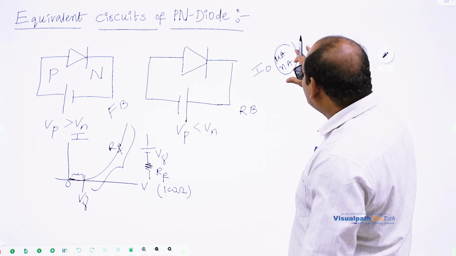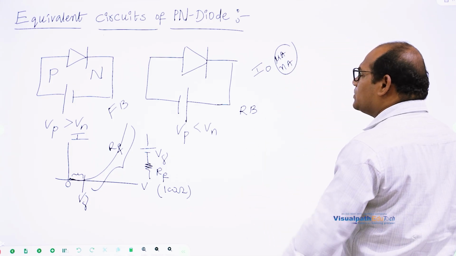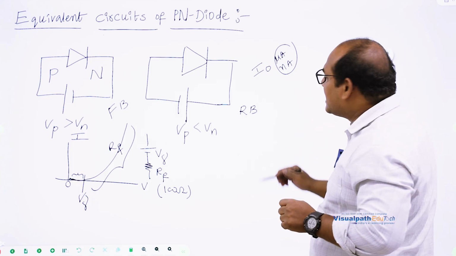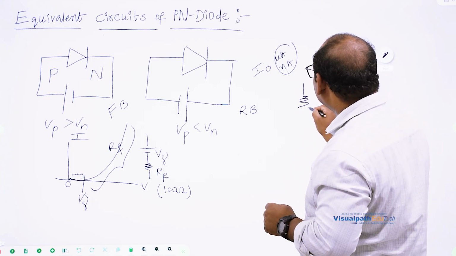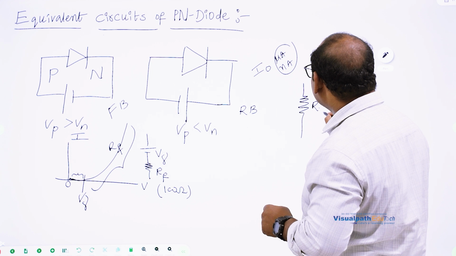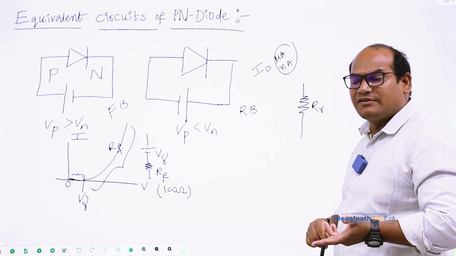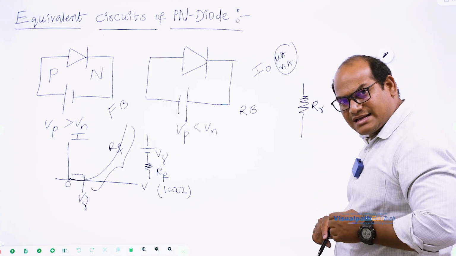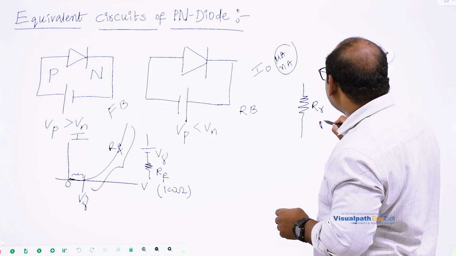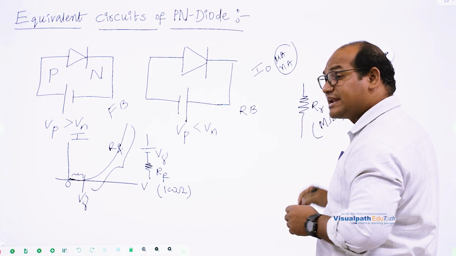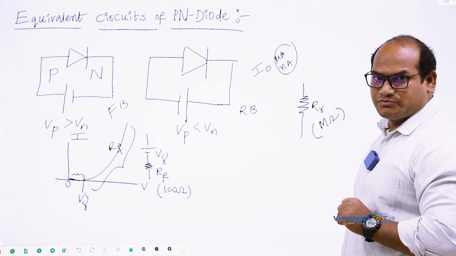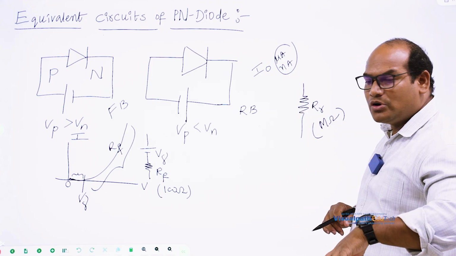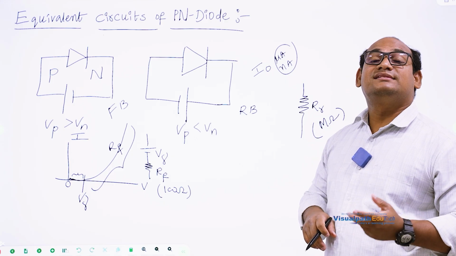So what we need to represent now, in order to mention this, simply we will take a large amount of resistor. Here also we'll take resistance only. That resistance I am representing with RR, reverse resistance, because the diode is in the reverse bias, but this resistance is in the order of mega ohms, 10 power 6, very large value. Why? Because there is no current. If current is completely zero, I can say this RR is infinity.